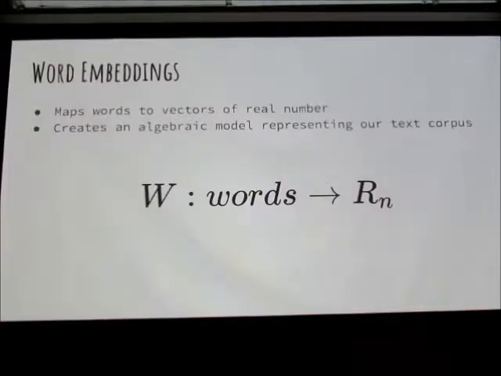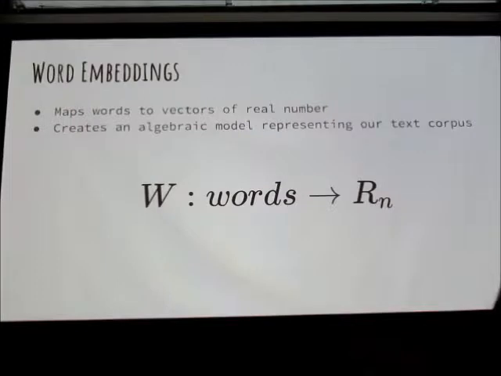The way we do this is called word embeddings. Word embeddings is a very loose umbrella term that is used to describe the collection of methods which we can use to map words to vectors of real numbers. This is really nice because once we map these words to real numbers, we can start using the classification techniques that we're familiar with. We can throw these vectors into a neural network for prediction. We can cluster them to find similarities. We can use the classifiers, the models that we are used to using.